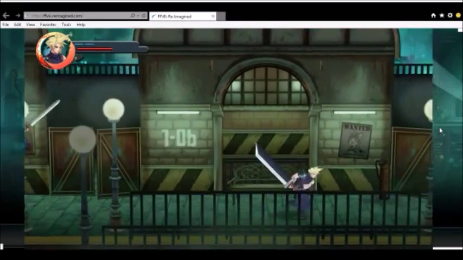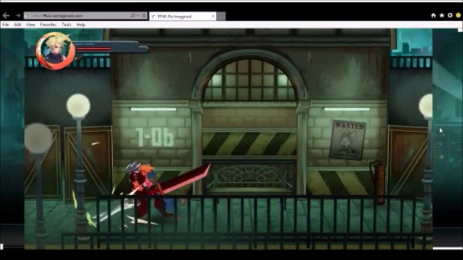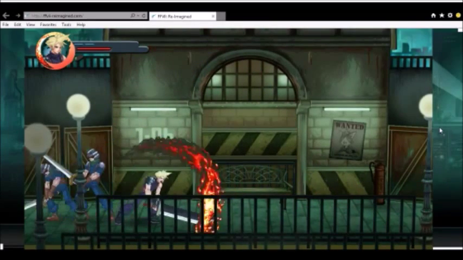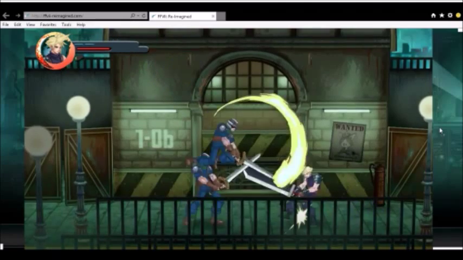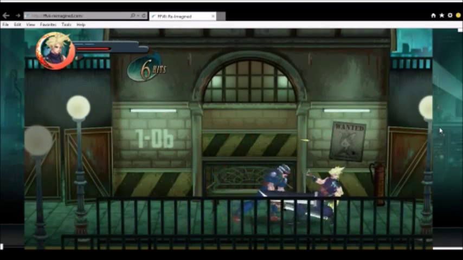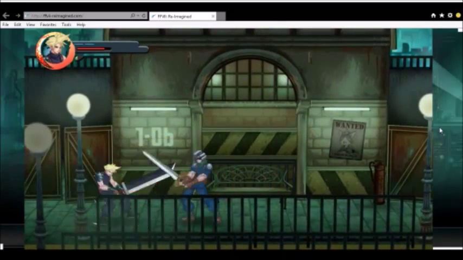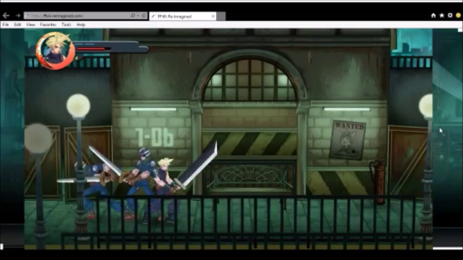Let's use a fire materia. And let's attack these soldiers. Come here! Oh. Okay, you can press the directional button twice to sprint. Yeah, it's kind of hard to control.